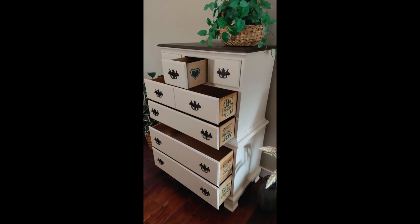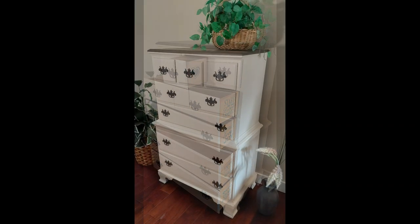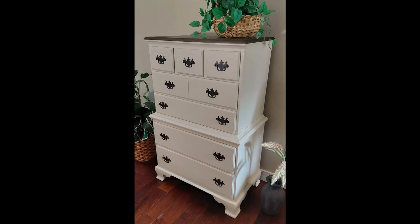And there you go. Cindy and I love the way this piece came out. It's traditional, a little bit of a surprise when you open the drawers. We really just love the way this thing looks.